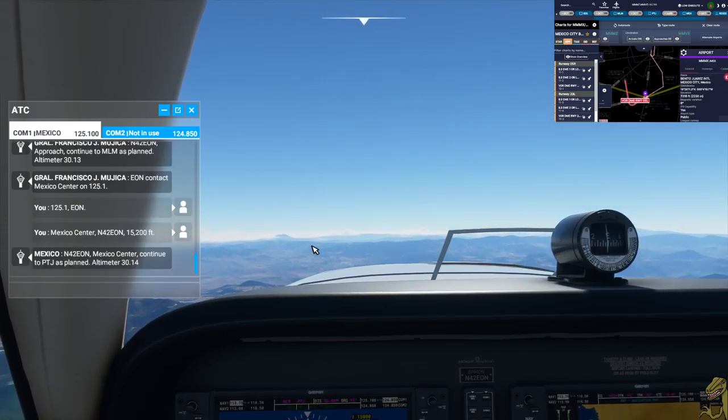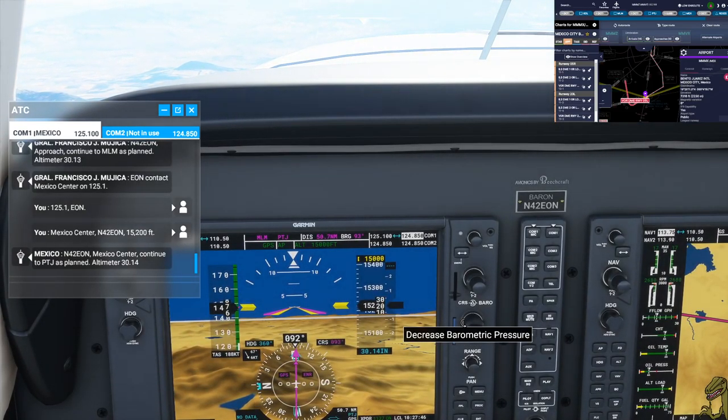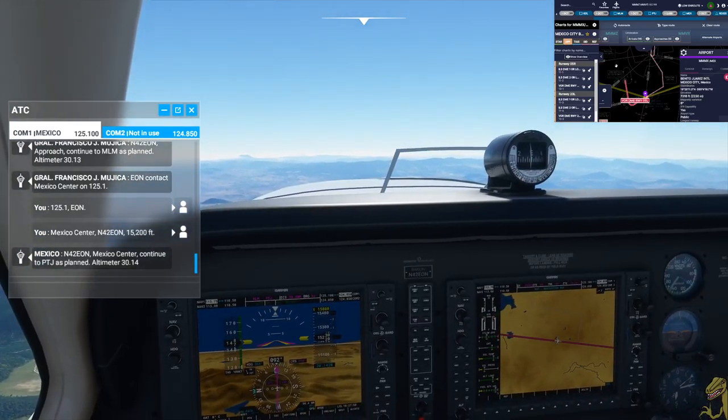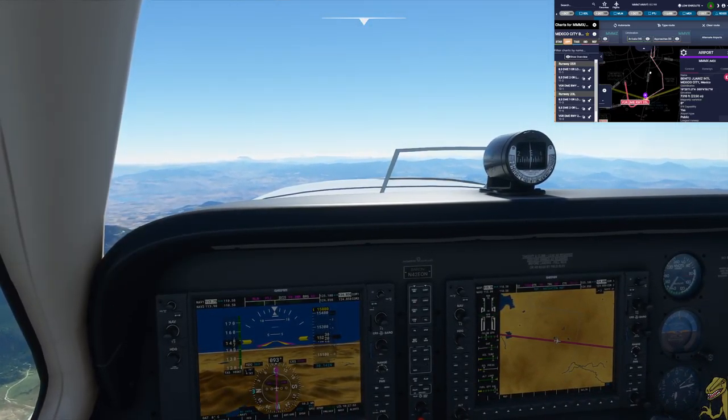Beechcraft November 42 Echo Oscar November, Mexico Center. Continue to Guapetango, Juliet, as planned. Altimeter 30.14.